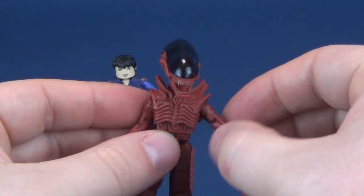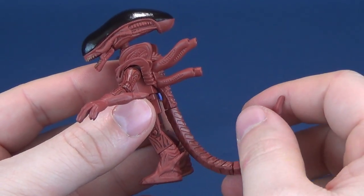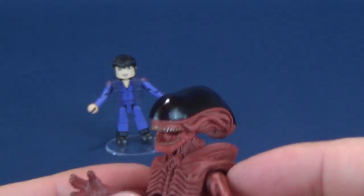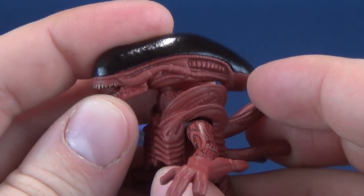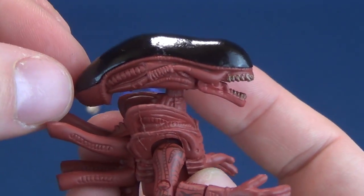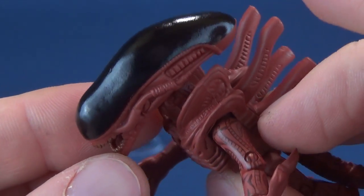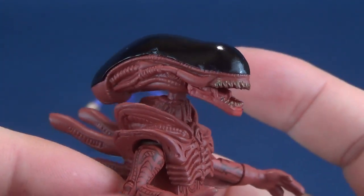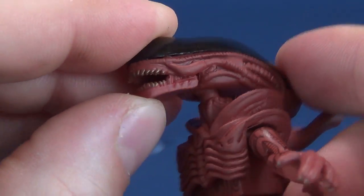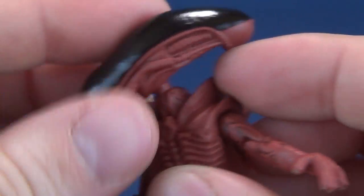Let's move along to the Xenomorph from Alien Resurrection — slightly more rusted of a Xenomorph. Gone are the traditional blues, blacks, and in some cases even the browns, and instead we almost get more of a rusted brown Xenomorph. Features that would be recognizable on a Xenomorph are still here on the Minimate, just a little bit smaller, a little bit cuter. The very elongated head portion of the Xenomorph is very nicely done in this slick, almost oil-slick black, which really does a great job of hitting the light. There's the mouth, complete with painted-in teeth. The mouth is not movable, and there's no smaller inner mouth to be found on the Xenomorph Minimate.